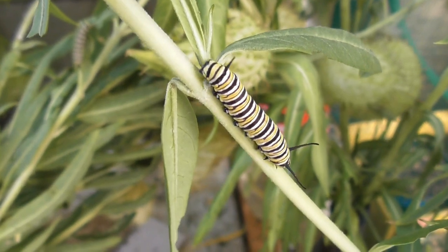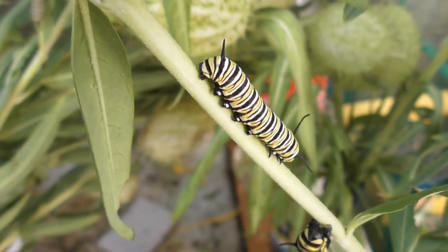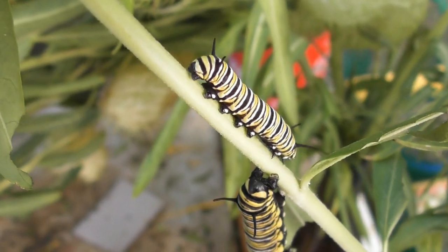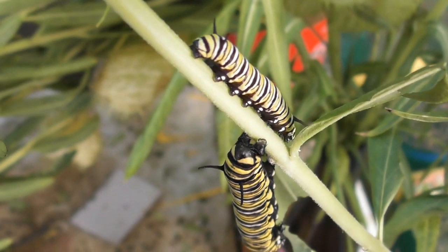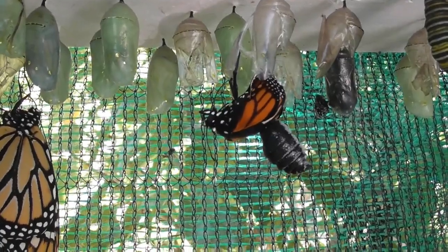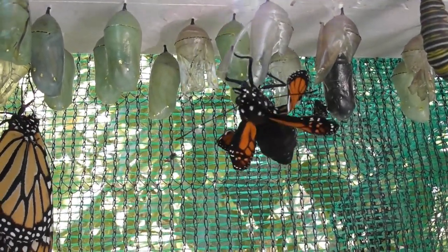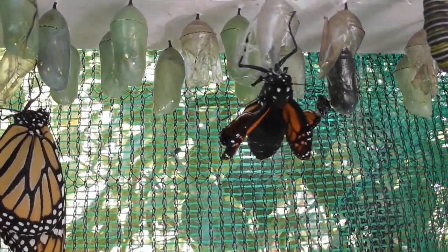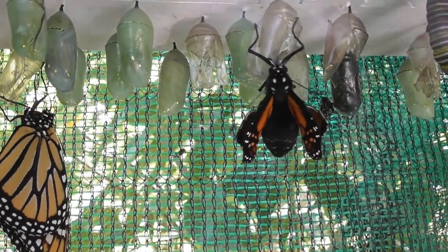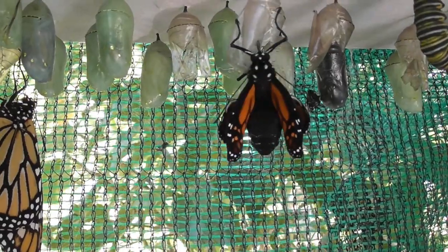That is my favorite size of these - the instar 2s. They are beautiful, they have the bright yellow. Really nice. Caterpillars like to hang upside down - they really enjoy that. There we go, one just popped out. The body just came out of the chrysalis and it is programmed to hang on, get the wings in place. Some extra liquid drops out sometimes, to keep the whole body moisturized I think.